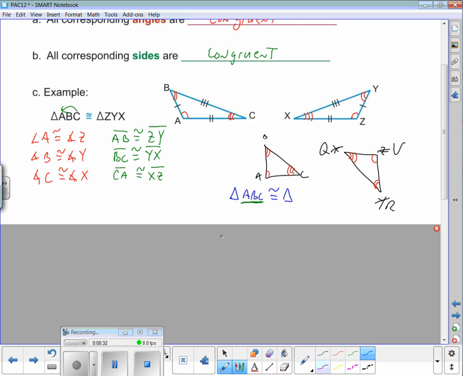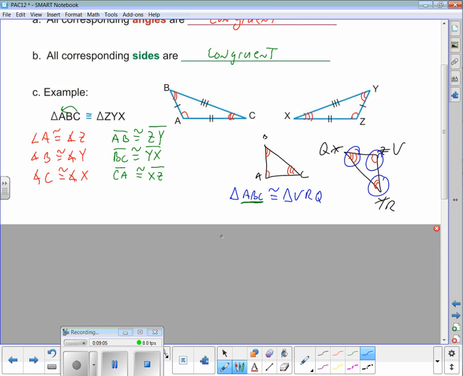Well, here's how I figured it out. One arc mark is the A. Two arc marks is the second, the B. And the three arc marks is the third, the C. So I have to follow that same pattern on my second triangle. Do you agree? Okay, so where's the one arc mark? At angle V. Where's the 2? At R. And where's the 3? At Q. So it'd be V, R, Q. See how that goes? So that's for if you have to name the two congruent triangles.